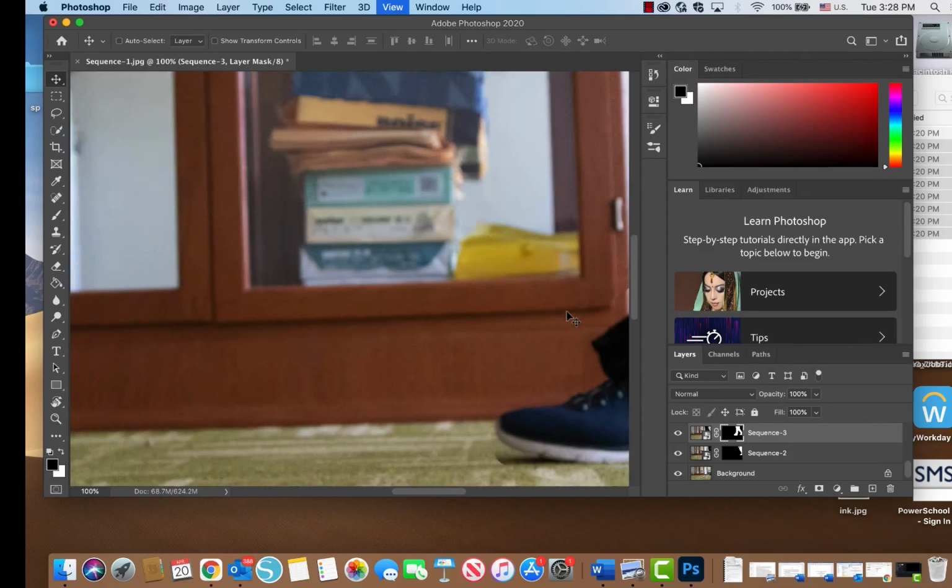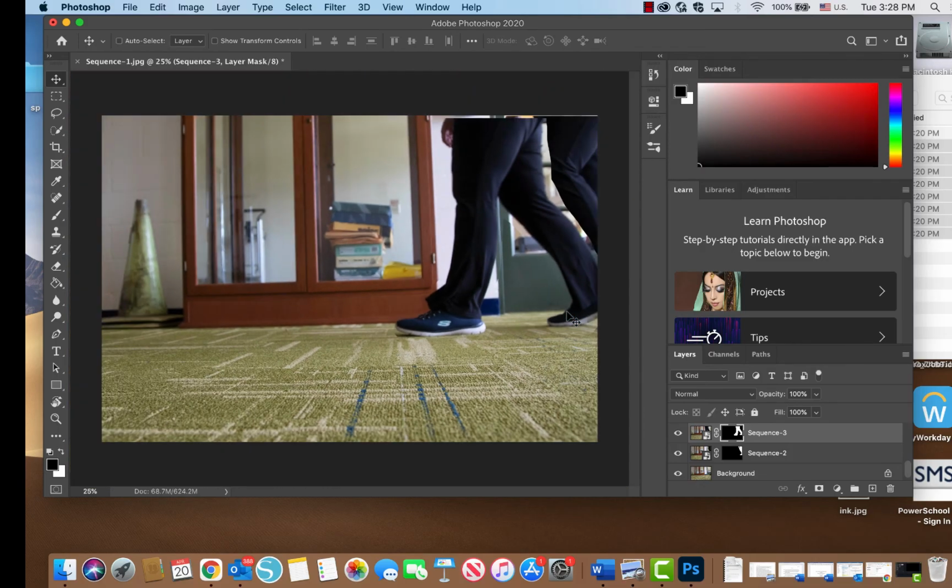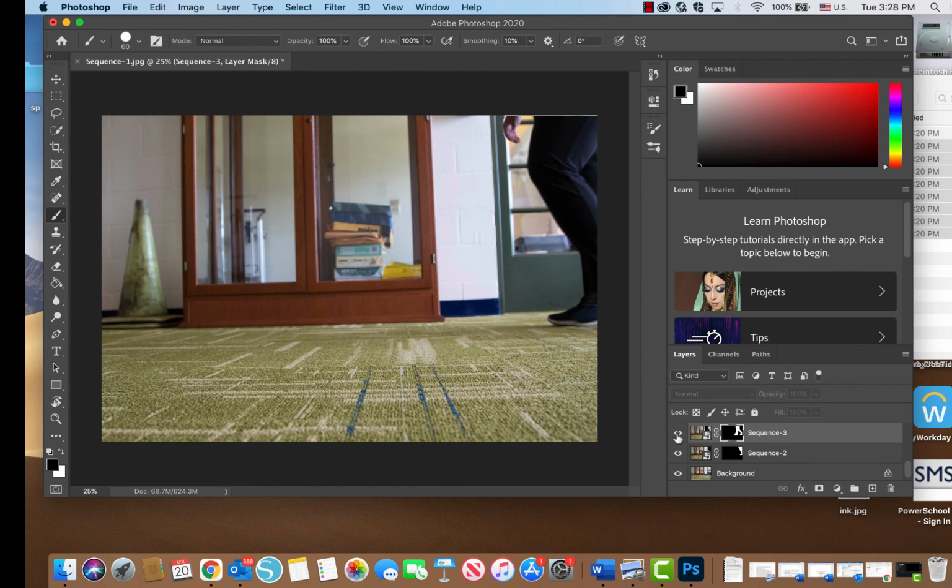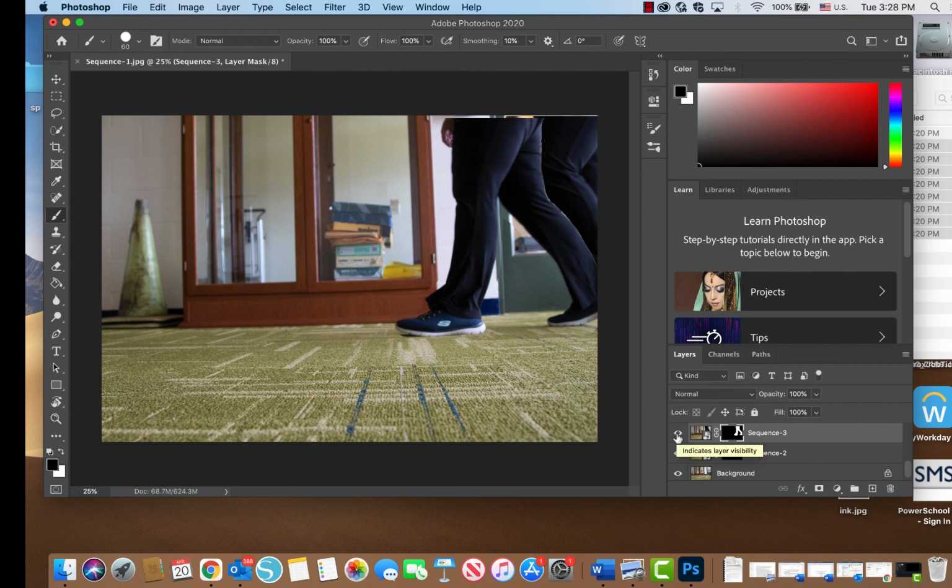Okay, then I'm going to zoom out again, and then I am going to press B for my brush tool, and I have black here, and I'm simply going to get in close. The real place I want to get in close is right here because I need to make sure that that leg is shown. Okay, so let me turn this off and see if anything else is covered. No, I think we're okay. So again, not the best. And again, we can crop it later to get that.